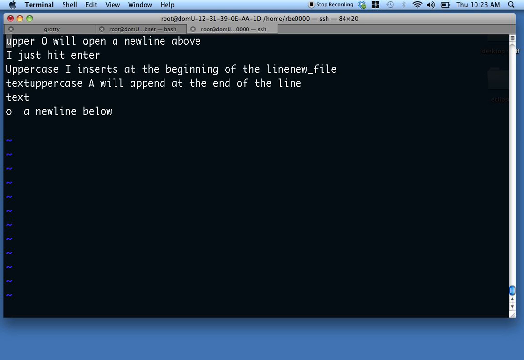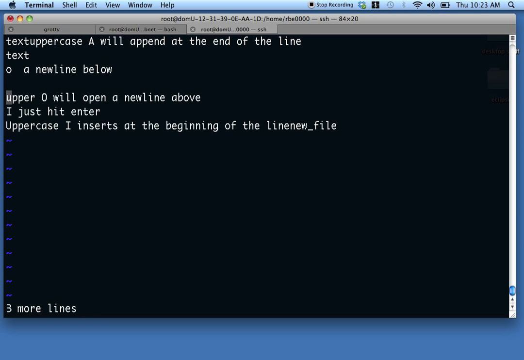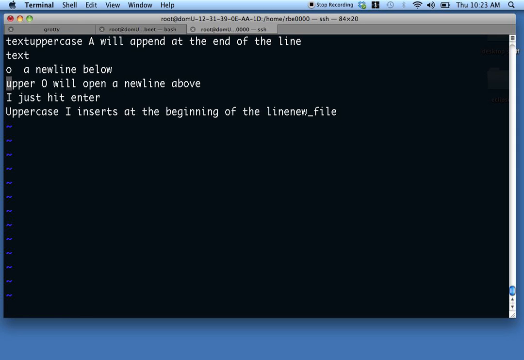So here, let me cut 3 more. 3DD, I deleted those 3 lines. We go down here and P for paste. I pasted them. Do you have to paste them? No. If you just want the lines gone, DD, like I wanted that blank line gone, DD and it's gone. I don't have to go paste it. The next time I do another keystroke command that will save to the buffer, that will be overridden. So that was deleting a line and putting it.